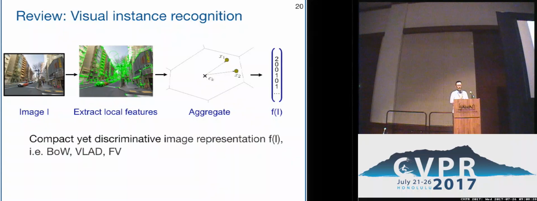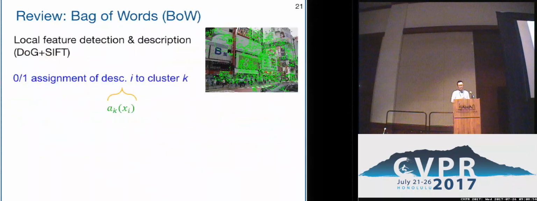Okay, so the state-of-the-art local feature-based approach starts by extracting local features like SIFT. These are then aggregated using bag of words or VLAD feature vectors to obtain the final image representation. There are many improvements to this basic pipeline, such as spatial verification and query expansion. So first, we give a short review of this bag of words representation. This is one of the most well-known approaches.